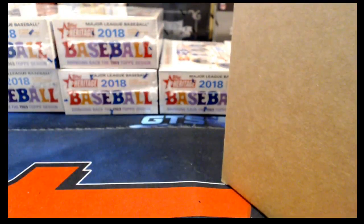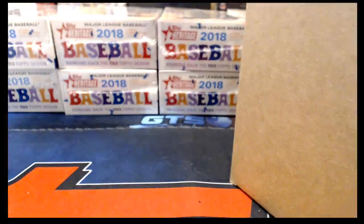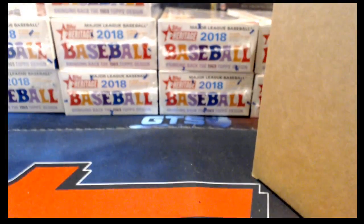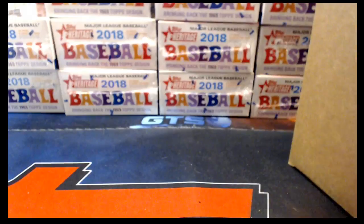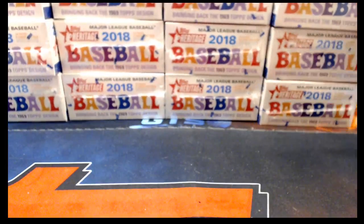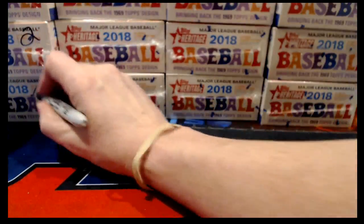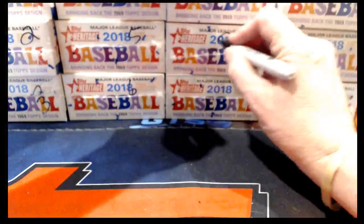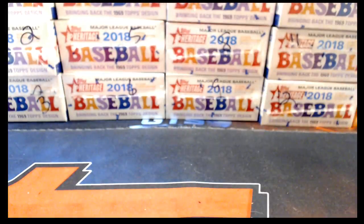We'll be numbering each box on the end. Anytime I start a new case, that's typically what I do. Even when there aren't case hits, I just think it makes it more transparent. That way it's very obvious how we determine what's opened on any given night. I like to keep things easy and obvious and transparent. I like to make it easy for everybody to follow along and see how it's done and remove any questions about how stuff is handled.